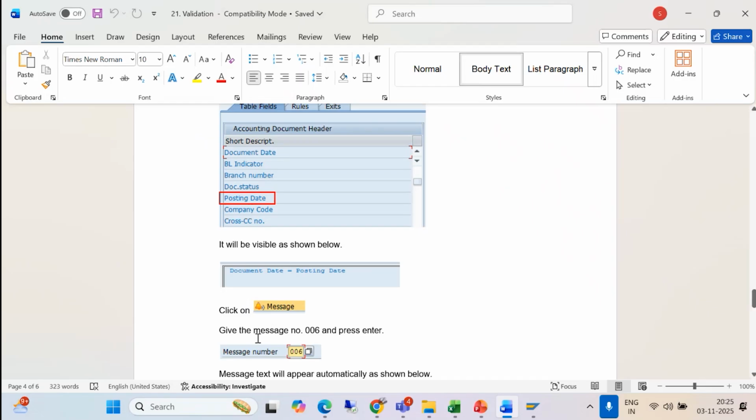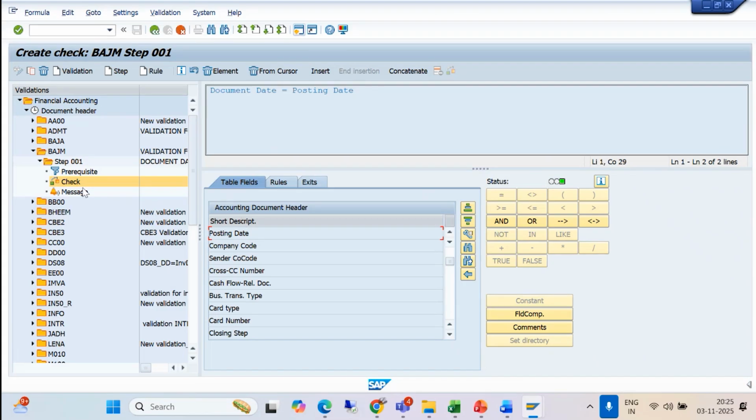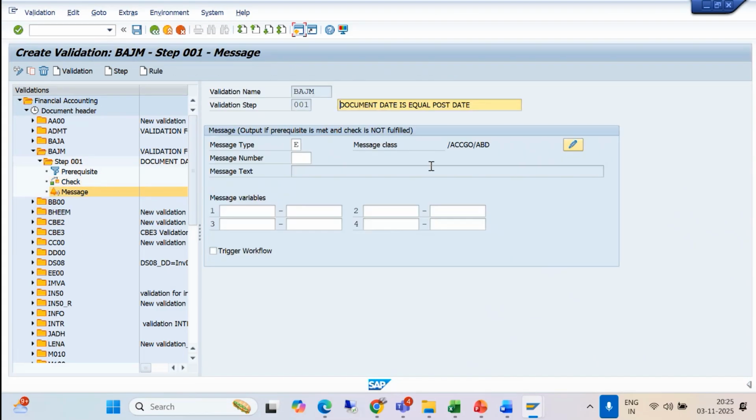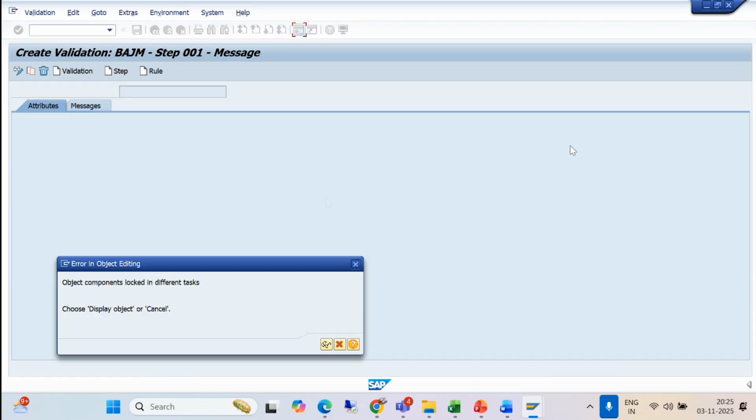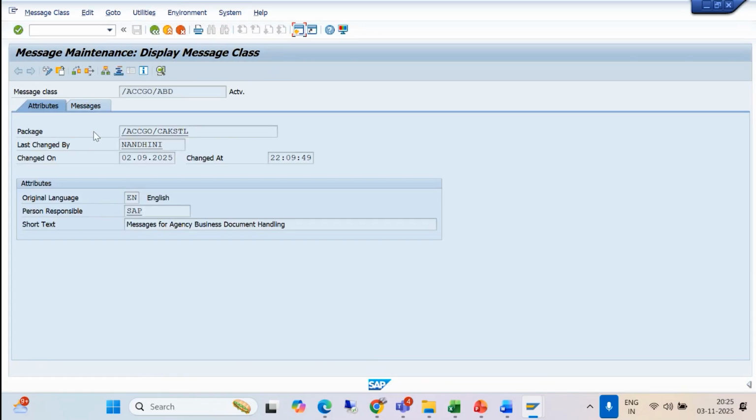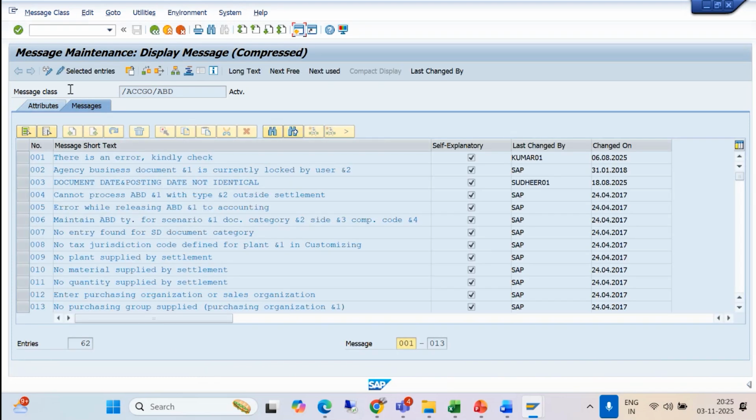So go to the message, and if you see here, go to this particular thing, object search, and the message. You can use this. What will be the message?